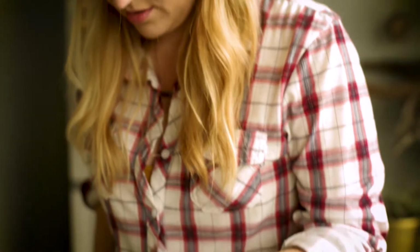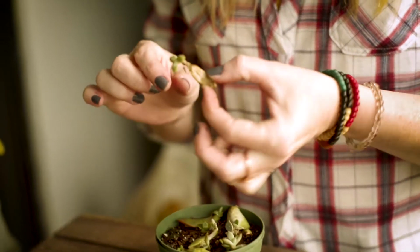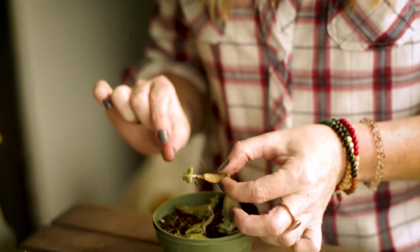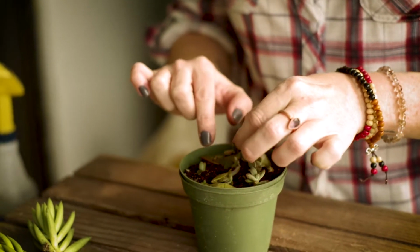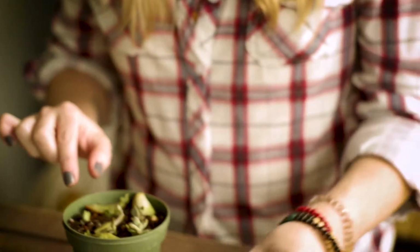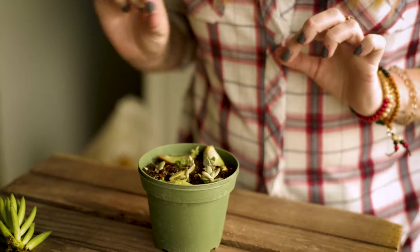So you'll see, here's an example. These have been sitting in here for a few weeks. This host leaf is like toast. It's pretty much out of there, and soon I'll be able to, well, it's ready. Just kind of take that off, and then the new plant is gonna grow and grow and grow. Just have to keep these watered.